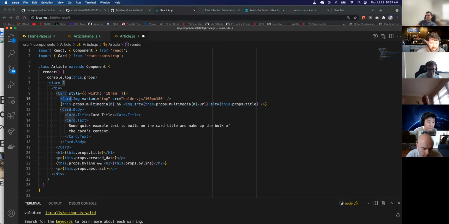And in place of this image tag, I'm going to use this card image. Like so. So we've got the source. I don't know if we need the alt tag, and I don't know what variant really does, but I'm just going to copy that. Top. Let's see what this looks like. I'll get rid of that.